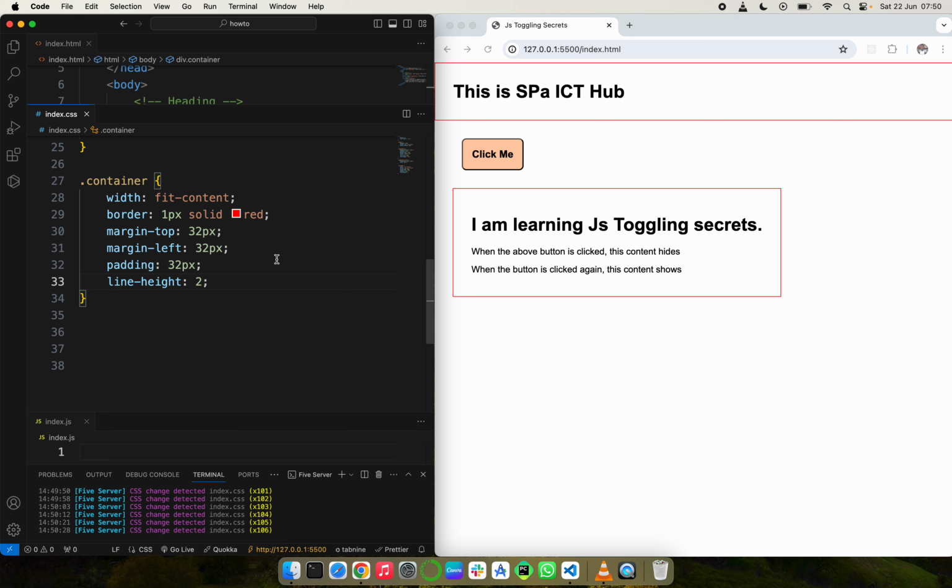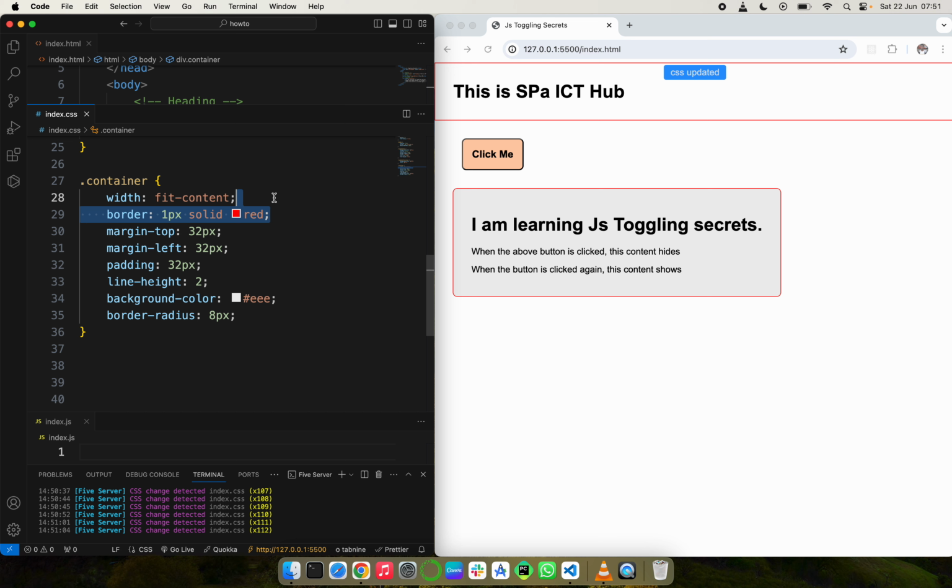Okay, let's put background color. Background color, okay, border radius, so that for uniformity 8 pixel.